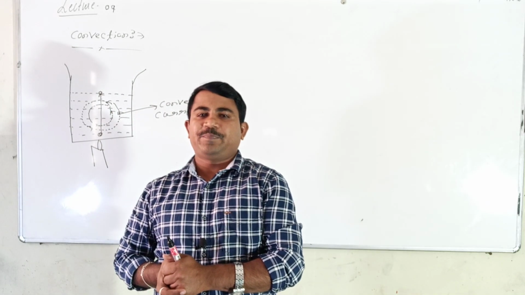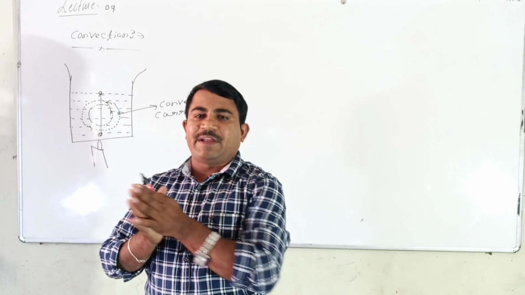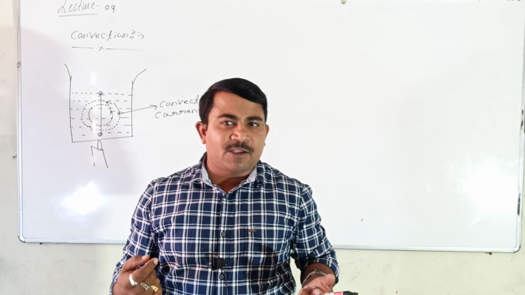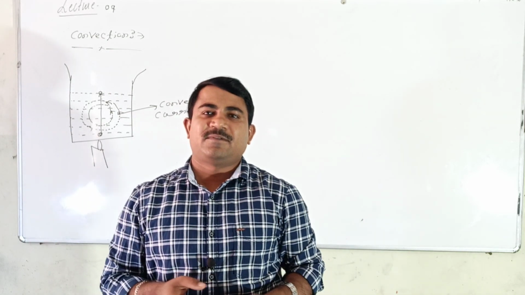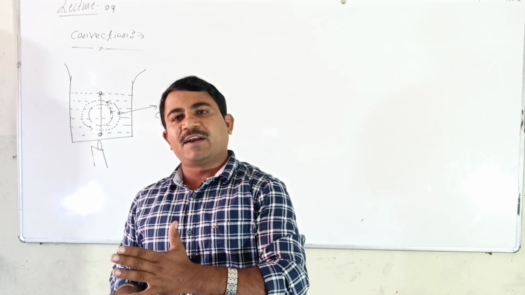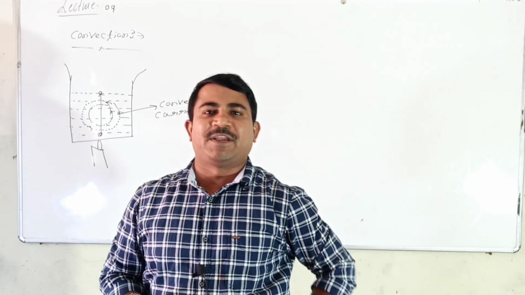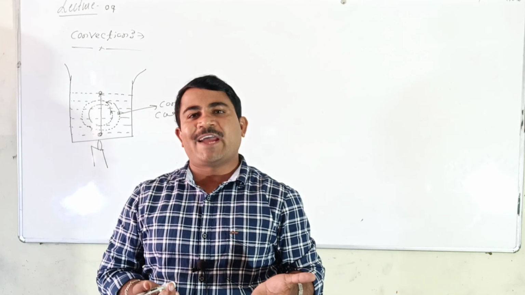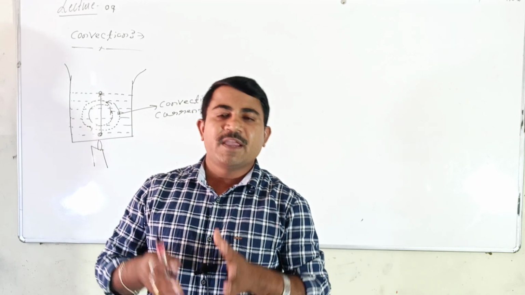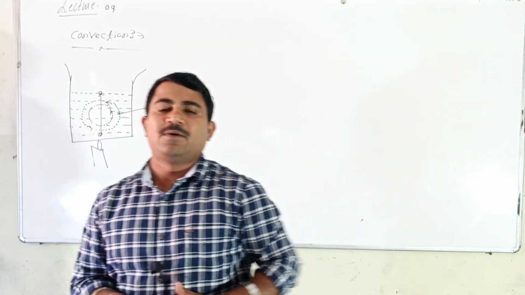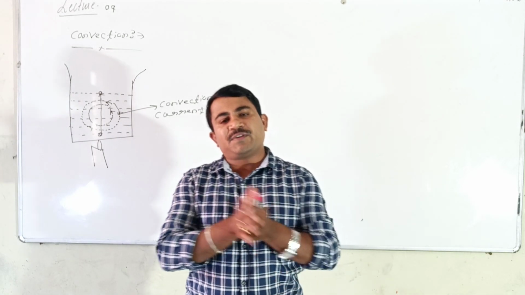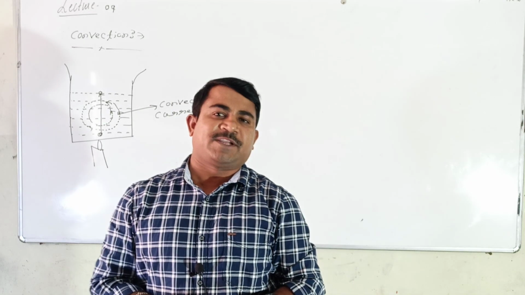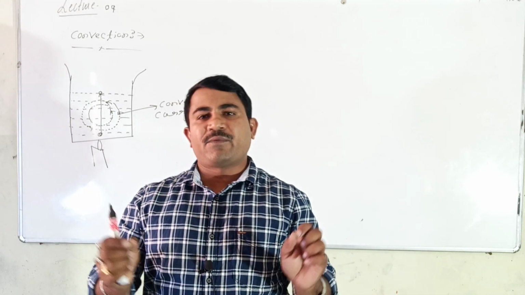But look at students here. For liquid, if heat is given, definitely heat transfers from one part to another part. But when a hot liquid is placed in the surroundings, definitely heat transfers from the hot liquid to the surroundings. Rate of cooling: when a hot liquid is placed on the table, after some time it becomes cool. It becomes cool means it loses some amount of heat to the surroundings. We know that when a hot system makes physical contact with a cold system, definitely heat transfers from the hot system to the cold system.